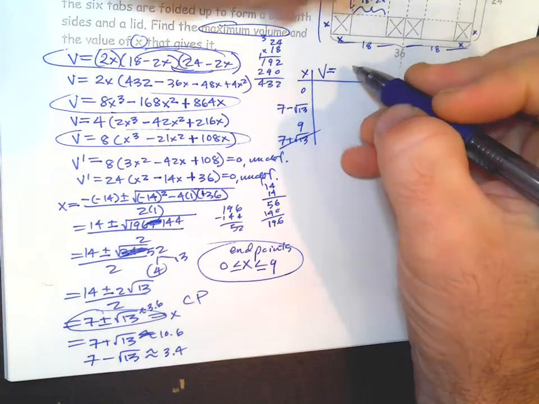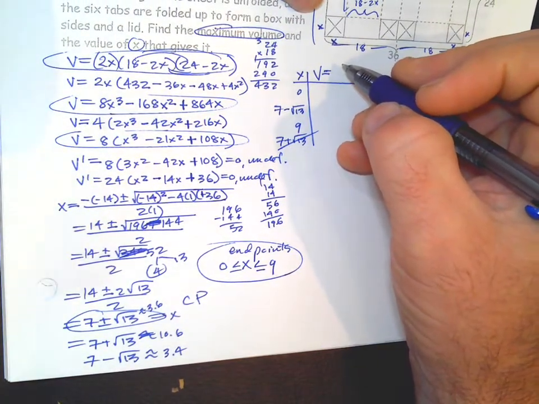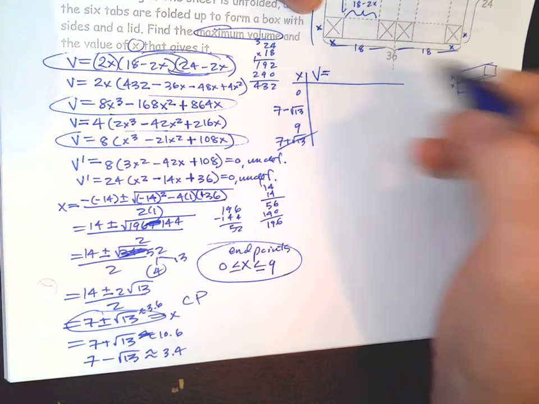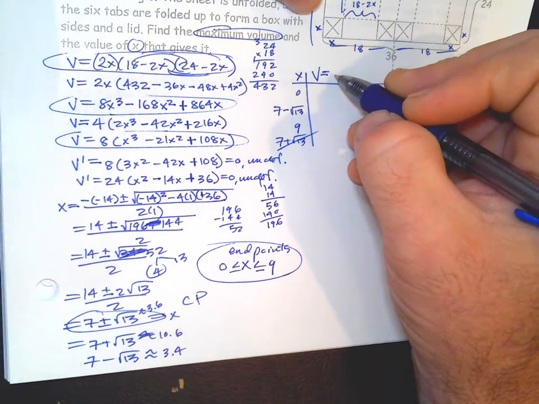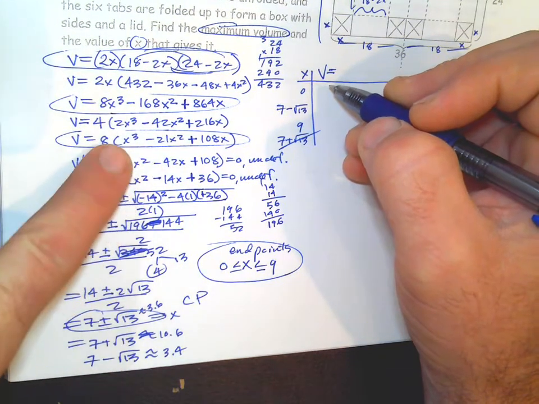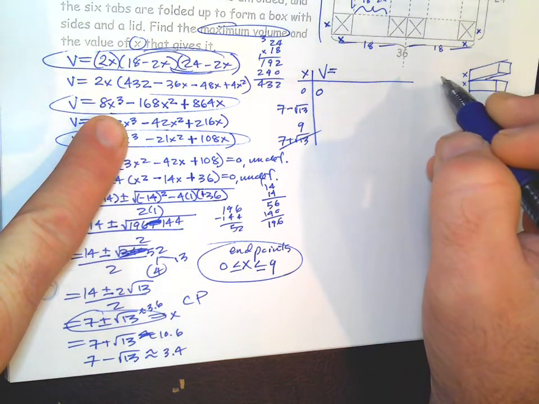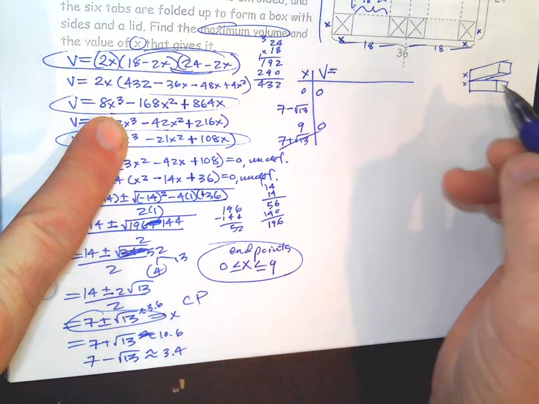Now, I personally, I don't know. I mean, this is going to be messy no matter what. And this is something where I'd probably use a calculator to do it. But if you plug 0 in, the volume is going to be 0. If you plug 9 in, I think that was the other extreme case, you're going to get a 0 there, and the whole volume is going to go to 0. So those two are easy.